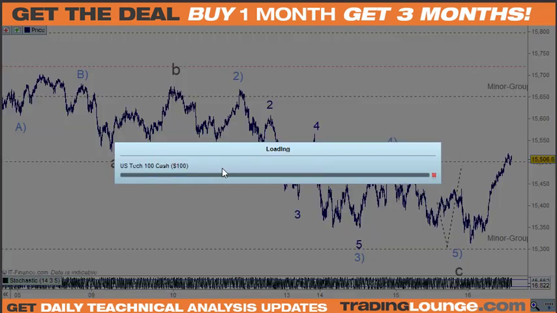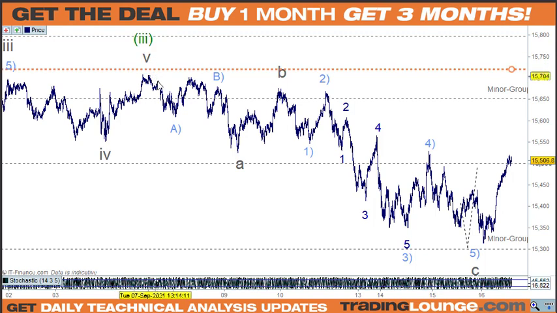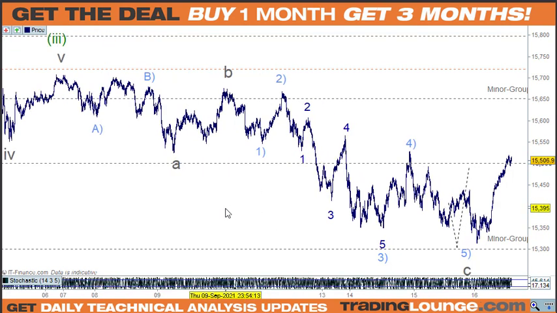Well, that was a journey. So that's the top there. It was always difficult to count this down as 5 waves here, I just couldn't fit it in very well. I could see 5 waves here for the A wave, the B wave to that point. So we could have the A wave to here, then an A and a B and a C here, and then 5 waves down here. I know you can count it W, X, Y and all that, but it's tricky enough as it is, so I just want to keep it all at 1, 2, 3, 4, 5, and then ABCs as much as possible.